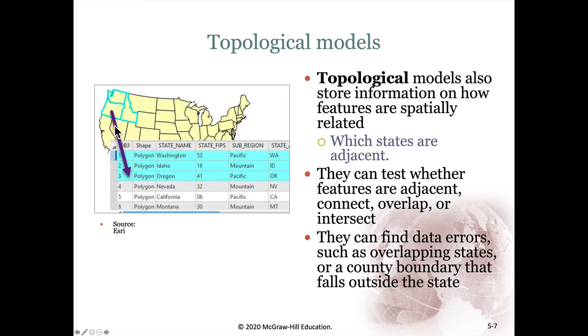And then we can start doing even more sorts of analyses like intersecting polygons and rebuilding the topology in order to get these proper relationships established. This can be really good for both spatial analysis or finding errors. For example, if a county should be within a state but goes outside the state, we would easily be able to determine that with this topological model.